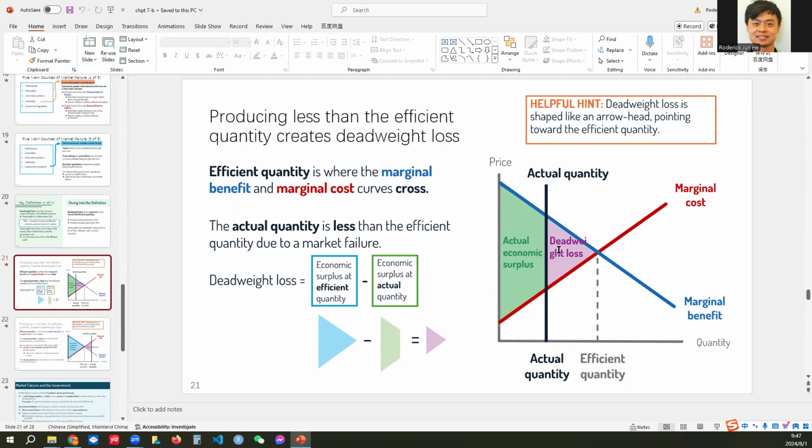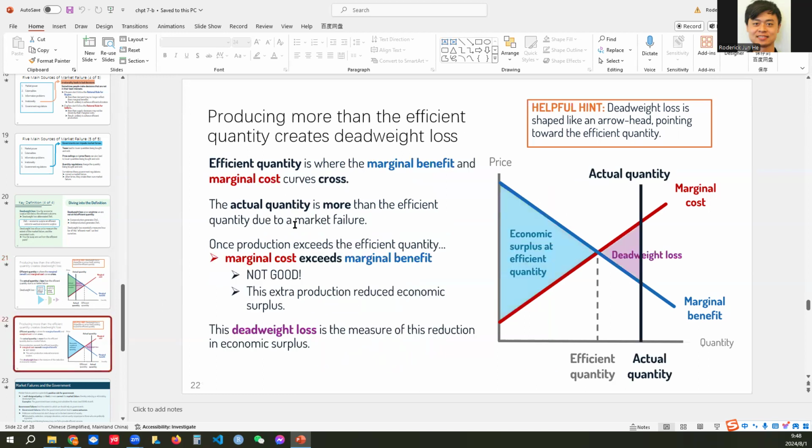The thing is, even if they could have made more money, they could have made more surplus from producing more, you are not allowed to produce that much, right? So that could also be a problem of governmental intervention if the governmental officers had a misunderstanding of the market and wrongfully made their decision so that the quantity is controlled at this level. Again, we lose some surplus that we could have obtained if we let the market operate on its own. So that's the first one.